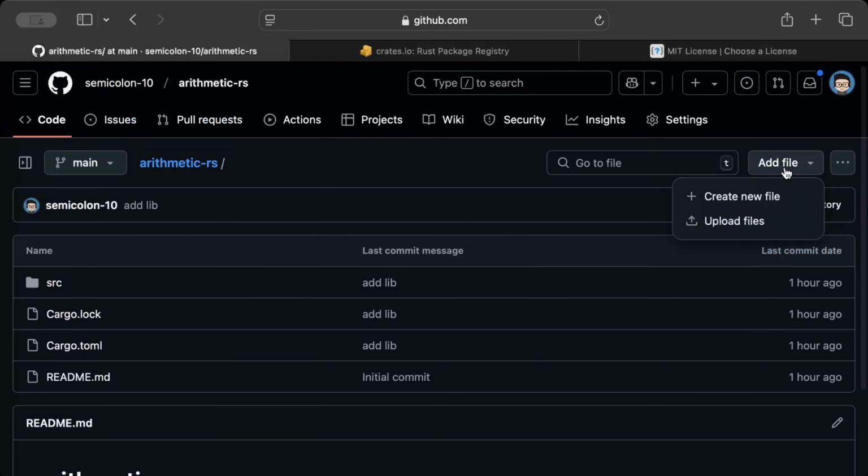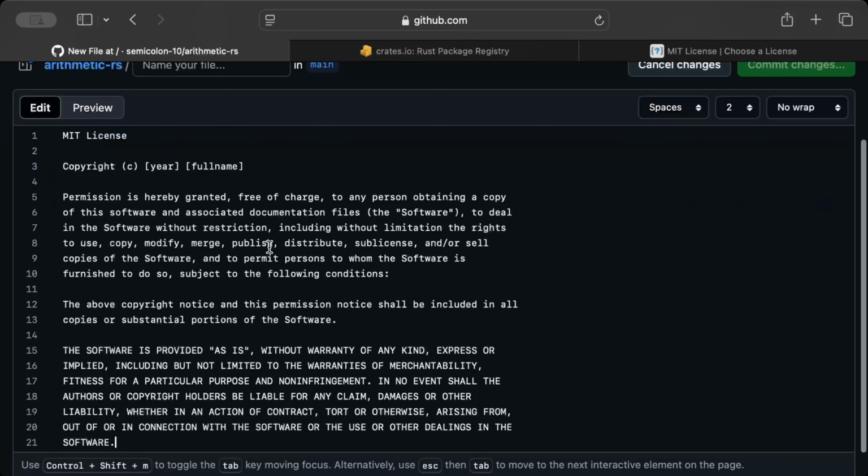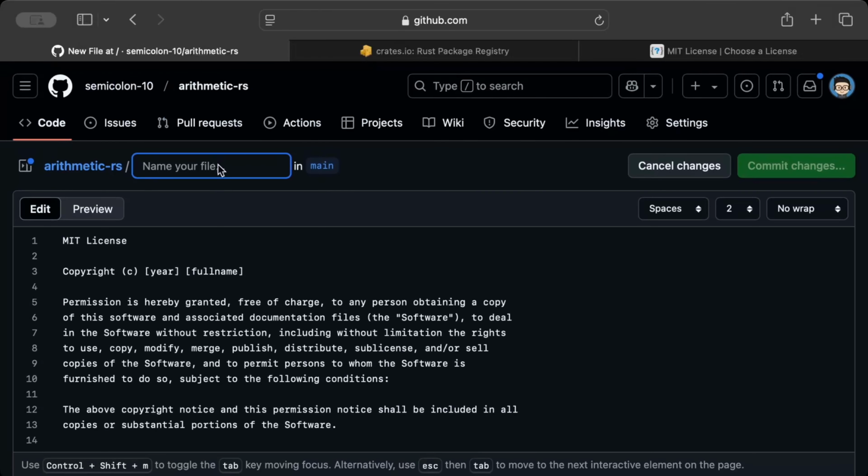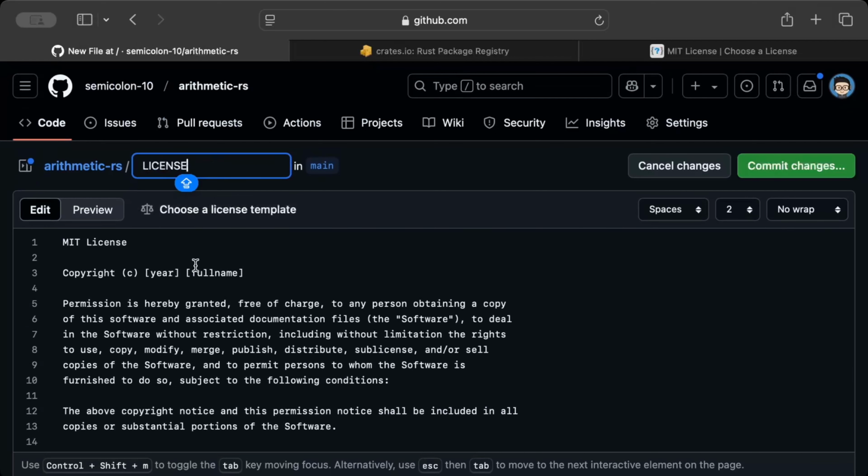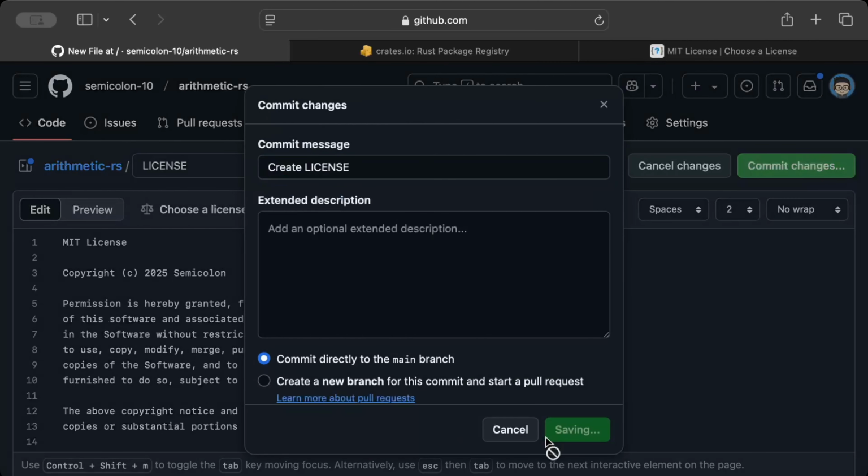Here in the root, we'll press create new file. Right here, we'll paste the content and name this LICENSE, all in capital. Here we can directly add the year 2025 and the full name, and then we'll just commit the change.